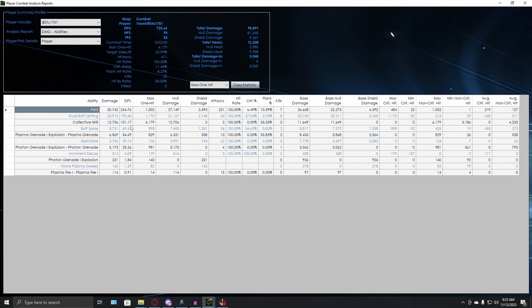Collective Will did 100 DPS, which doesn't sound as impressive as the other two, but keep in mind that the main reason we're using Collective Will is more for its one-hit potential rather than overall DPS. And as you can see, it's doing its job because it had a max one hit of over 6,000 damage.